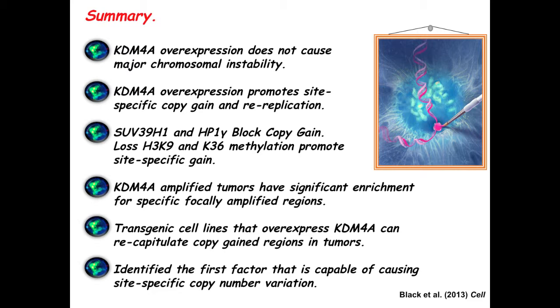We know that in fact now KDM4 is amplified in certain types of tumors, and that this also is associated with specific copy-gained regions, that you can then go back and recapitulate these same events in transgenic cells, which gives you the ability to look for this in different cell types or different backgrounds. And probably the coolest part, I think, is that it demonstrates for the first time that there's actually an enzyme capable of directing site-specific copy gain. So now this process of just random selection of regions, it's probably partly true in certain cases, but this also opens up another avenue of putting a name and a face together for a process.